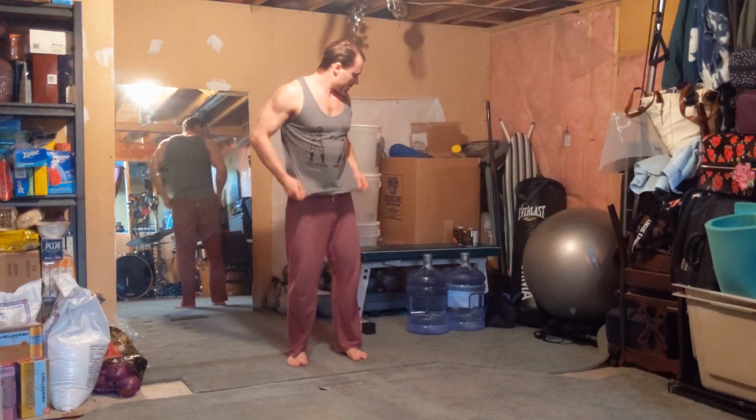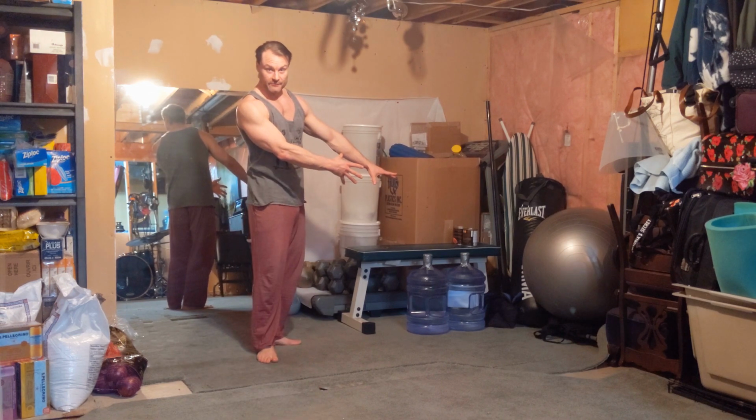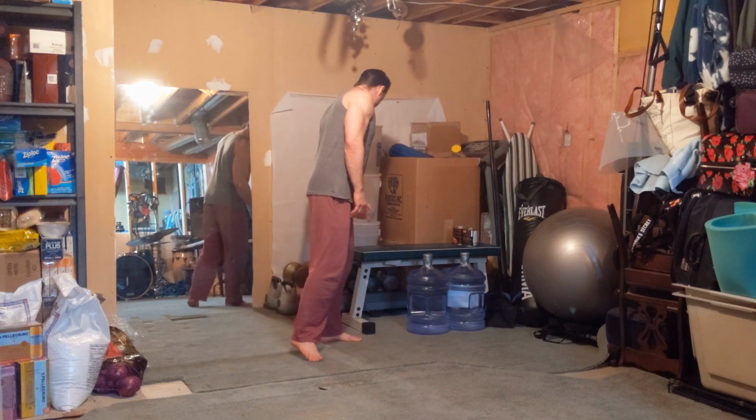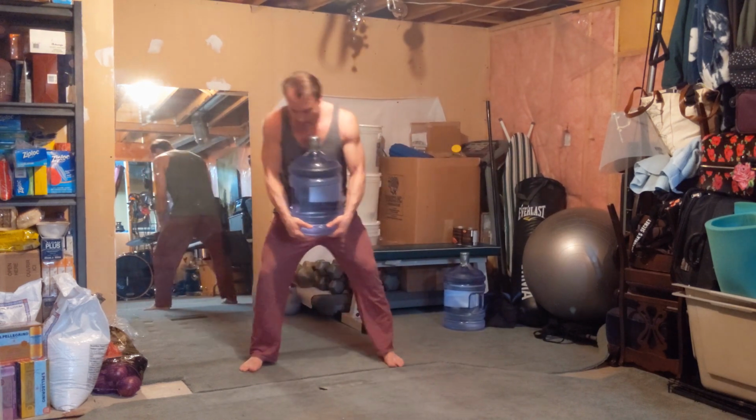We are going to start. And again, you can also grab cans and put them in a bag if your resistance level is very low. You can also do some of this just body weight. I'm more about good form and being thoughtful than a ton of weight. For me, I'm just going to start with basically what would be equivalent to a 45. Okay? So I'm just going to grab this water container pretty evenly.